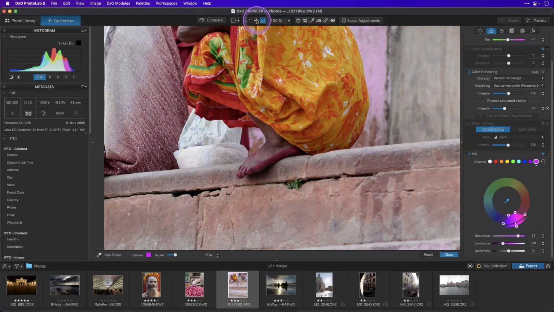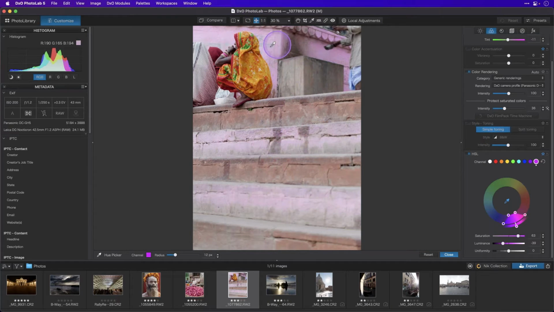But what I do want to do is back out of this and point out that while I made the pink enhanced up here, we actually are seeing a little bit of it down here in the foreground. Now that obviously tells us that the color that's here also exists in these steps. But maybe I can isolate this out a little bit. So if I toggle this on and off, just focus on the steps, we can definitely see where that is showing up in there. And I don't want it to show up now. I may not be able to eliminate it completely, but I can probably eliminate it a little bit.